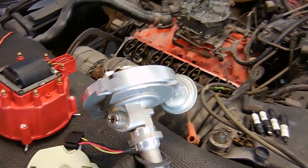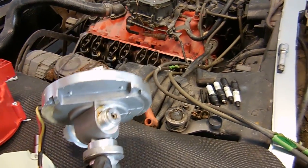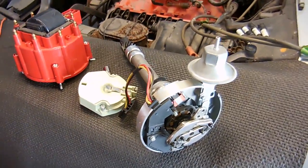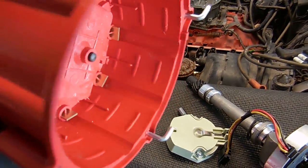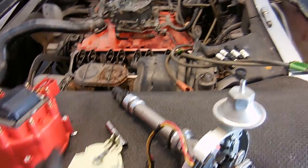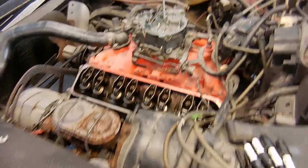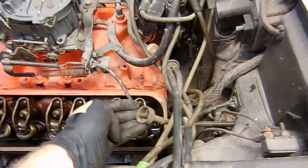Here's the new distributor — this is what they call a tach drive distributor. It basically has a small speedo cable that attaches to it and then connects to the tach inside the car. I got this years ago from a guy named Bert — we were trading on some parts and he just gave it to me. This is a new coil and I believe it's a new cap as well — it looks really good inside. And a used but still good-shape rotor for the distributor. I'm going to yank the old one out because one, it's the wrong one, and two, it looks crappy inside.